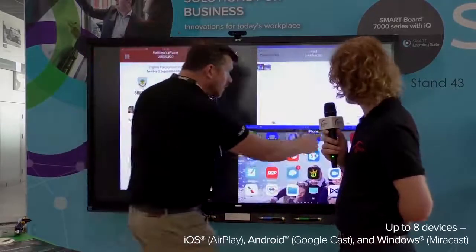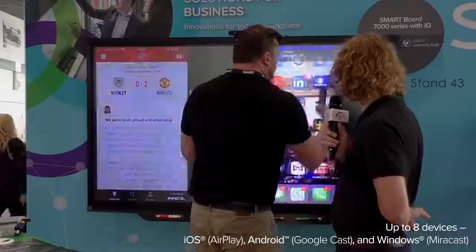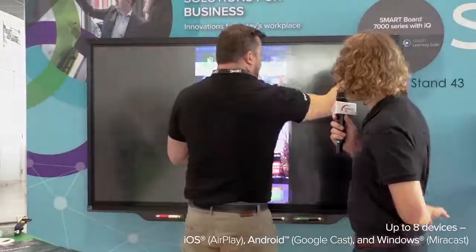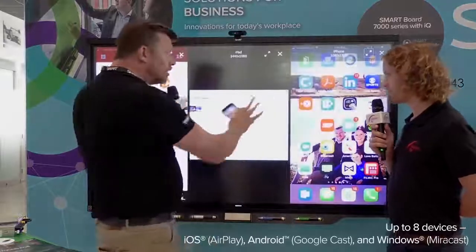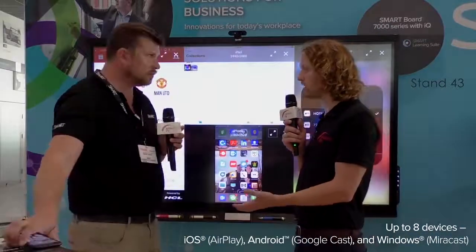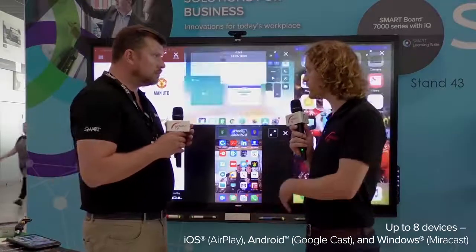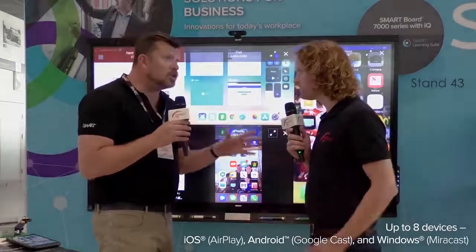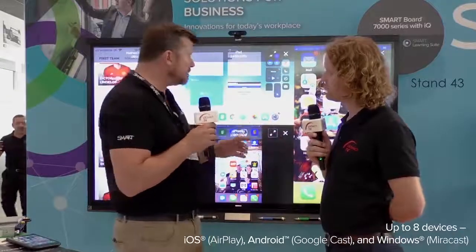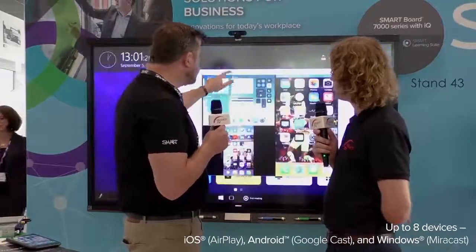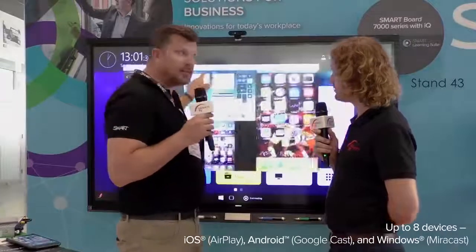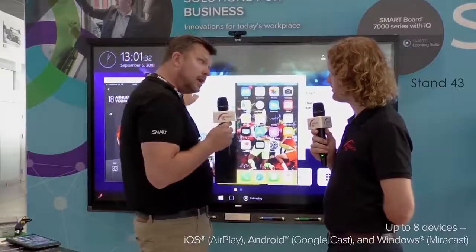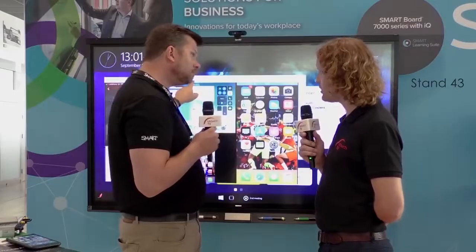I can choose one to focus on at one point, or I could bring and do a comparative review of multiple at once. So you can share any information. I suppose if you've got other attendees in the meeting, you've got a bigger group of people, they can all bring their information as well. That's right. We can do up to 8 devices at once and do 60 frames per second. And I want you to notice that this is a window that can be shared through the Skype for Business call, so all the far end can witness and see what's happening. That's incredible.